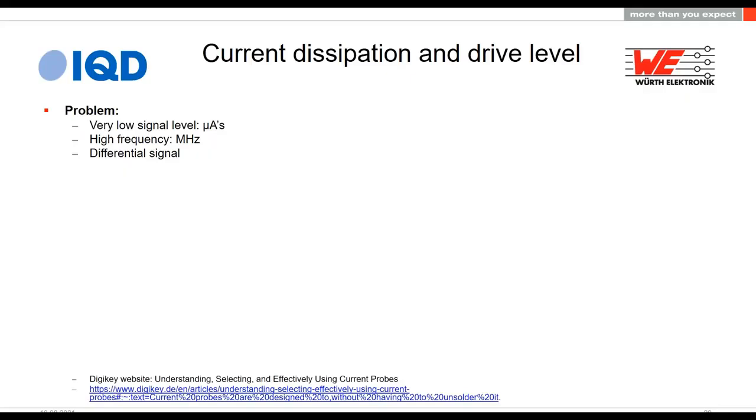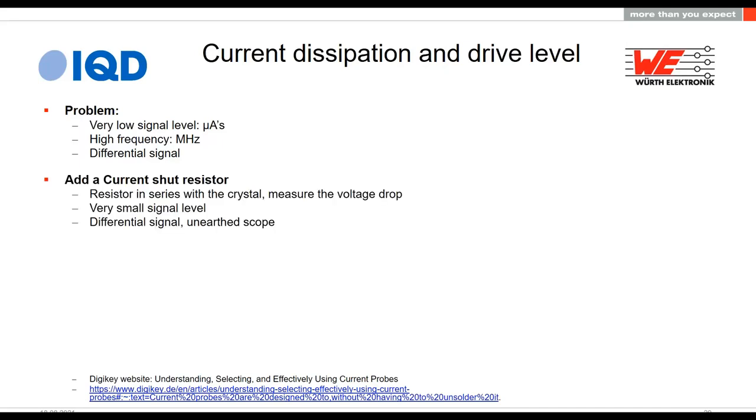I really struggled with lots of different techniques for this one, and in the end, our sponsors DigiKey had a really cool little page on their website where they talked about some different methods, and I followed some instructions on there. They talk about 3 different methods. The first one, pretty obvious, we add a current shunt resistor into the circuit. That's like a 1 ohm or a 0.1 ohm resistor, and you measure the voltage drop across that.